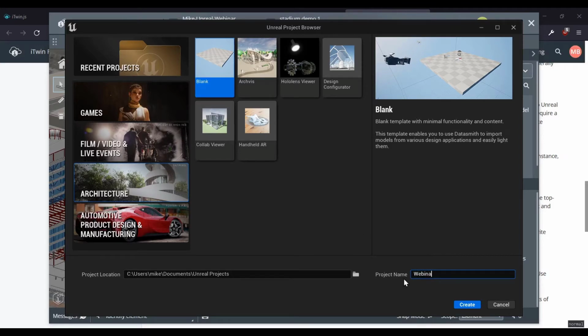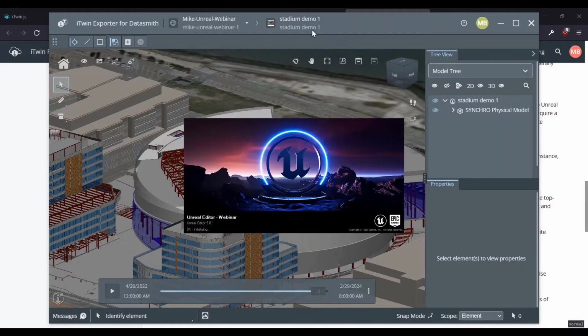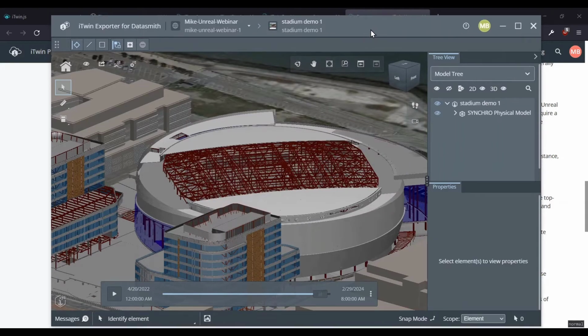The thing that's important about choosing architecture templates is the Datasmith plugins are only activated in them. You have to manually activate them otherwise. So in order to avoid having to do that, I'm just going to use the architecture blank. Let's just get that started. And we can actually see that because that toast is gone, that it actually finished exporting.